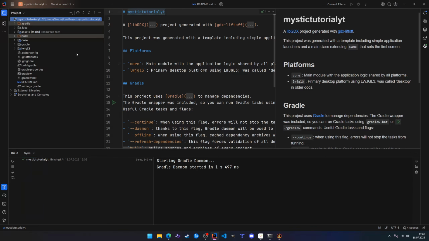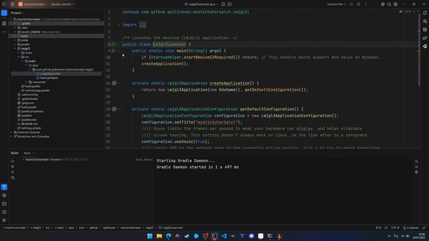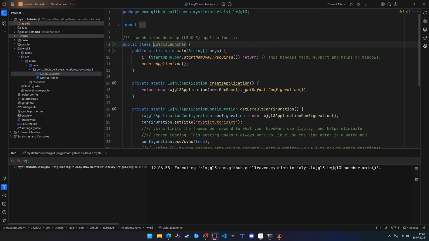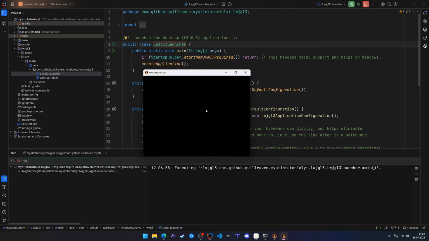The last thing that we do here, or usually a sanity check that I do when I have imported the project, is that I go to LWJGL3, which is the desktop launcher of LibGDX. There is a launcher class in it, and that one has a main class. And then I just run this main class. And if everything is correctly set up and configured, we will see a window here, which is currently black and empty, so it hasn't anything special in it. But at least we see that the window was created, and that is the good part.